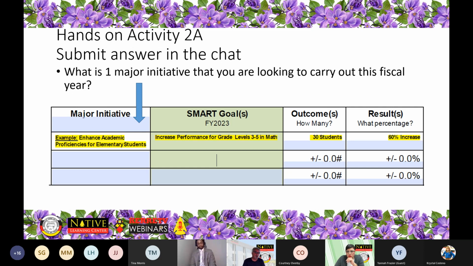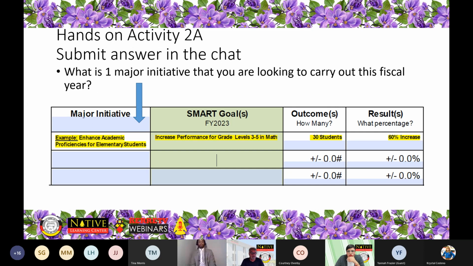In other words, let's say the event is my example of a heavy equipment rodeo, right? That's an event. It was an event that was held by my previous employer back in the day. So for my event, the heavy equipment rodeo, my SMART goal would be to implement that particular event within the calendar year, within fiscal year 2023. That would be one of my goals.